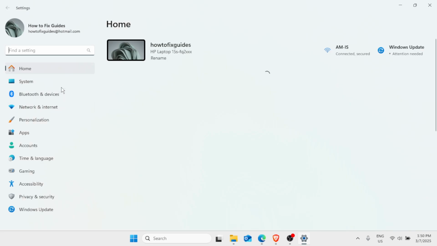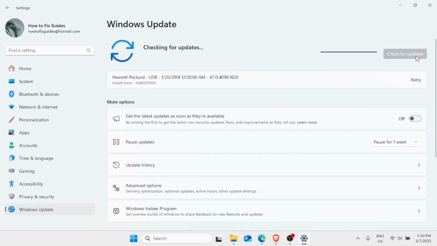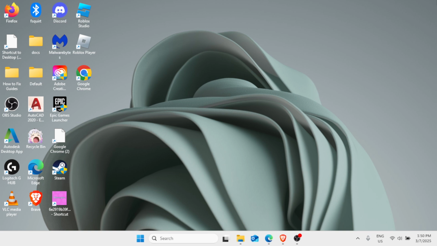Now here in the list of options on the left pane, simply click on Windows Update. We need to make sure that we are running the latest updates of our Windows, and that we are downloading and installing the latest updates for it. So simply click this button, check for updates, and this will download and install the latest updates for your Windows. And once you're updated, close out of here and then continue the installation process.